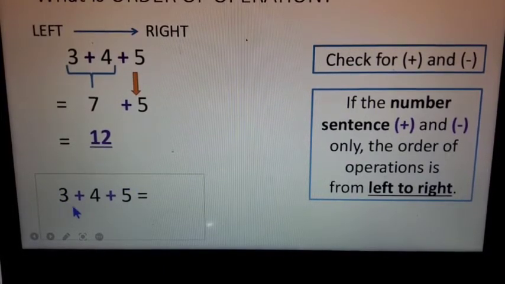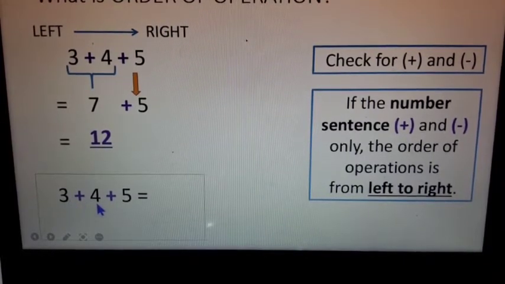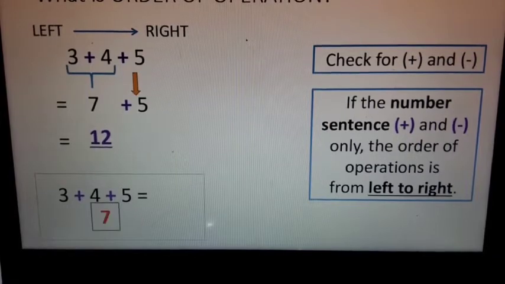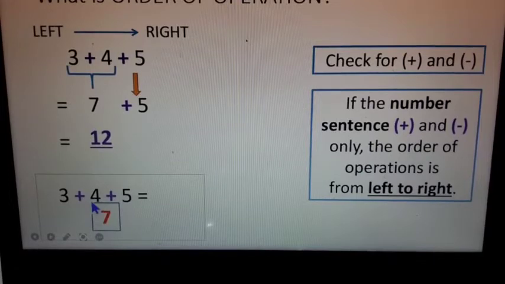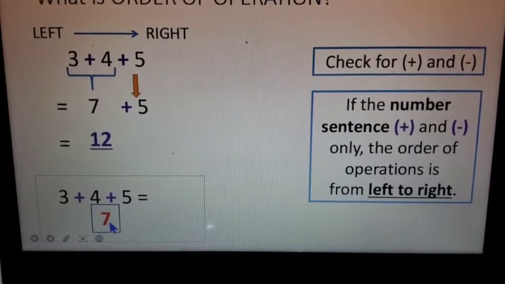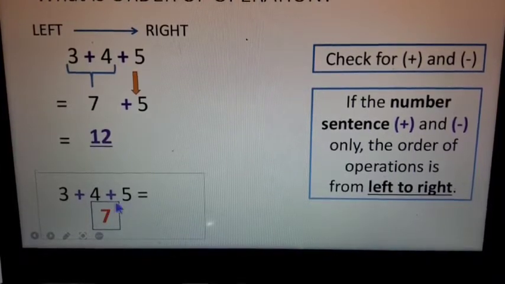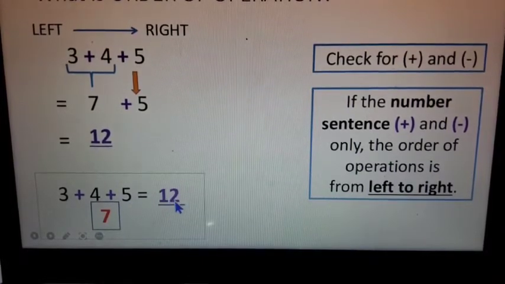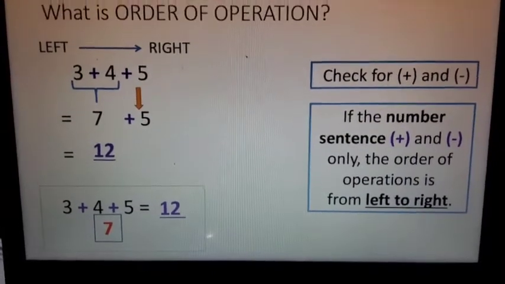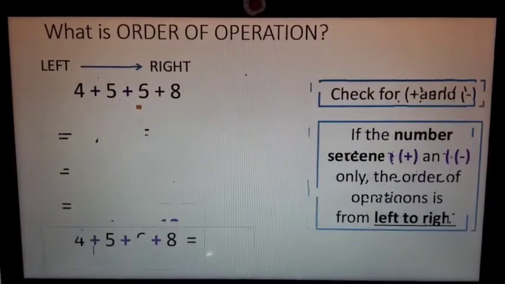So from here, without working macam mana pun boleh, I'll show you. 3 plus 4 equal 7, isn't it? So I put the 7, the answer, below the number sentence. And from the 7, I add another to the right, ke kanan tadi ya. From the 7, we add another 5 lagi. Okay, so what's the answer? The answer is 12. Alright. Easy, isn't it? Okay, if it's easy, let's try the next one.